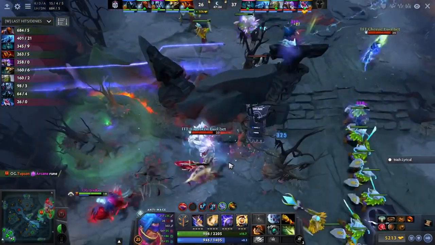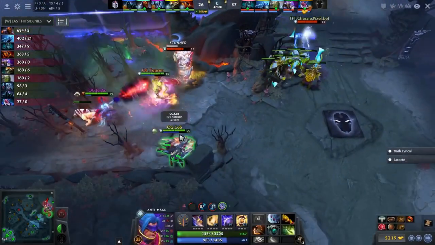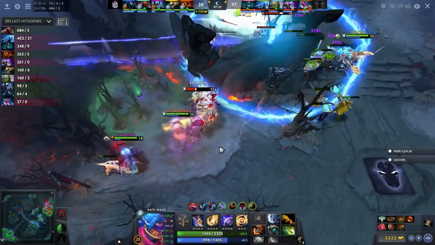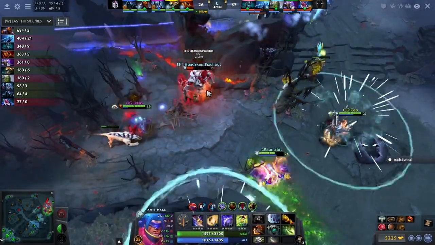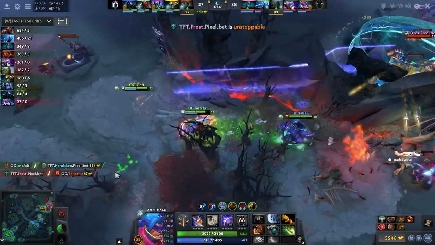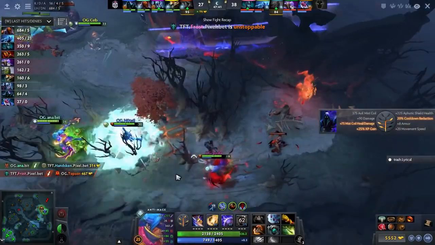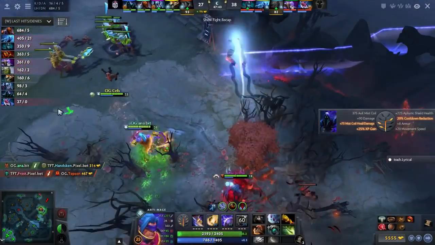Chessie needs to get away before the initiation comes. It's Gem on the ground. That was Disruptor's Gem. Seeing all the stun there onto Tiny. This fight not looking good for TFT as it looks like Hanskin's able to get the toss back. Try and find this kill. Thompson in the base is going to die. So they trade off 1 for 1 so far, but actually 2 for 1 when you include the buyback.